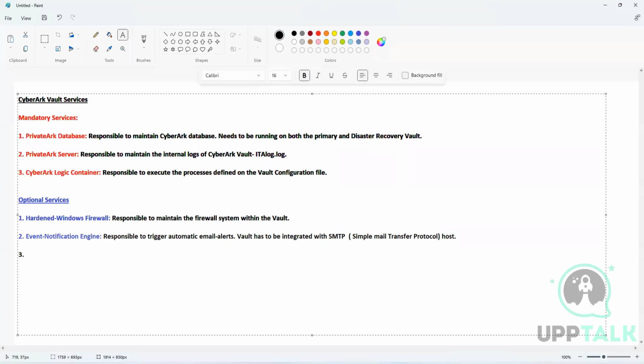The next thing we have is Private Ark Remote Control Agent. CyberArk Remote Control Agent. Has anyone ever worked with any monitoring system here? Monitoring, yes, Kibana.